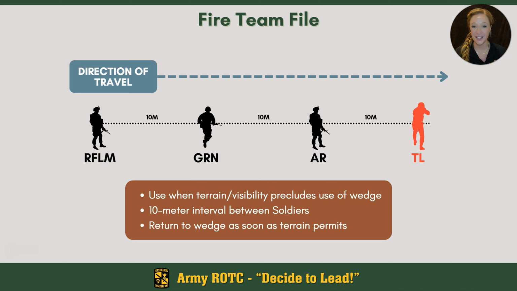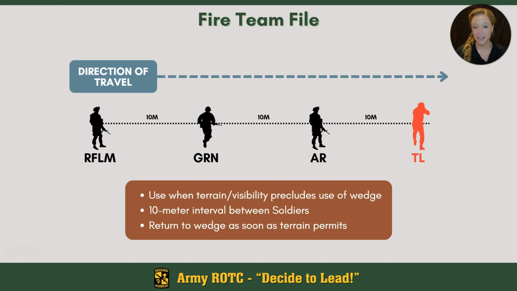Now there's some really important things to remember about this file. First of all, we only use it when the terrain or visibility makes it impossible to use the wedge. Like, it's so thick that there's just no way to see each other without being directly behind each other and following the leader, right?